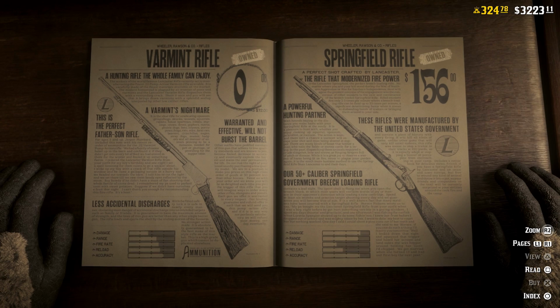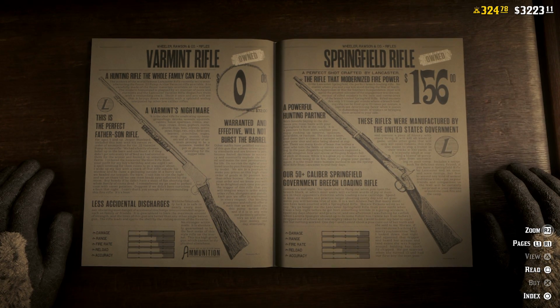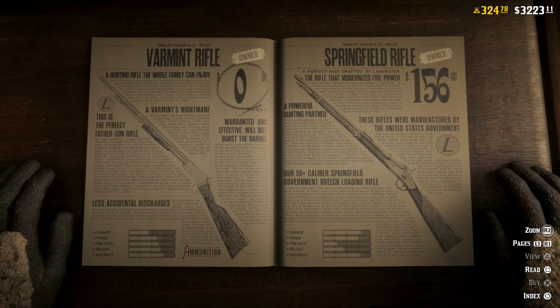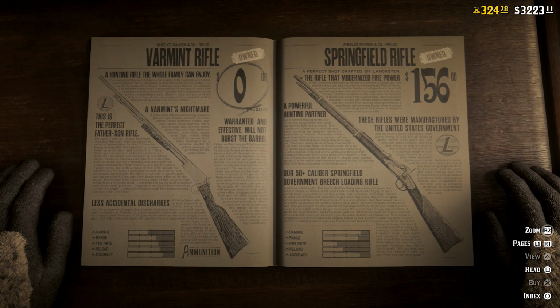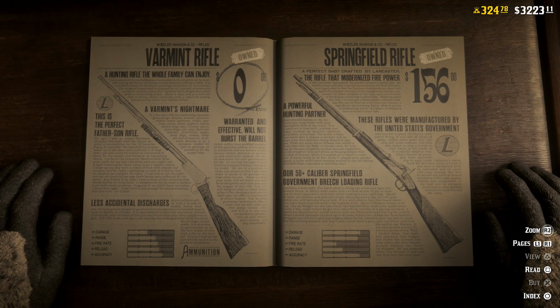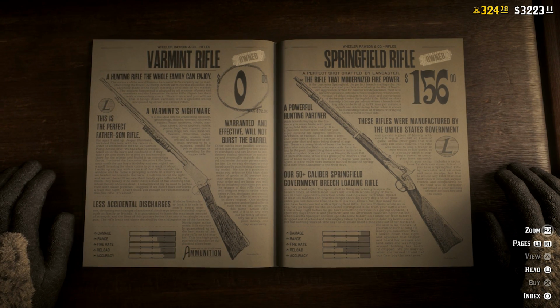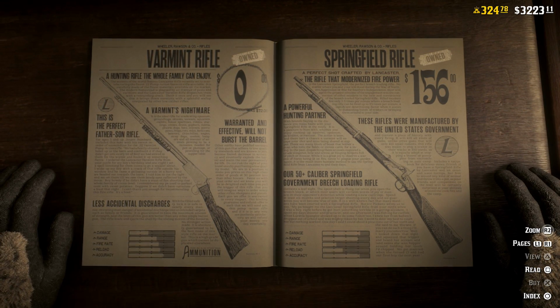Now that we've gone over the top 5 weapons, this is just a weapon that you're going to need in general. It's going to be great for hunting, and personally, I use it a lot in PvP with a proper build, and it is incredibly overpowered still in PvP if used correctly. It's the Varmint Rifle. Unlocked at level 8. For me, it's free, but that's with the Ultimate Edition, but it would cost $72 otherwise.